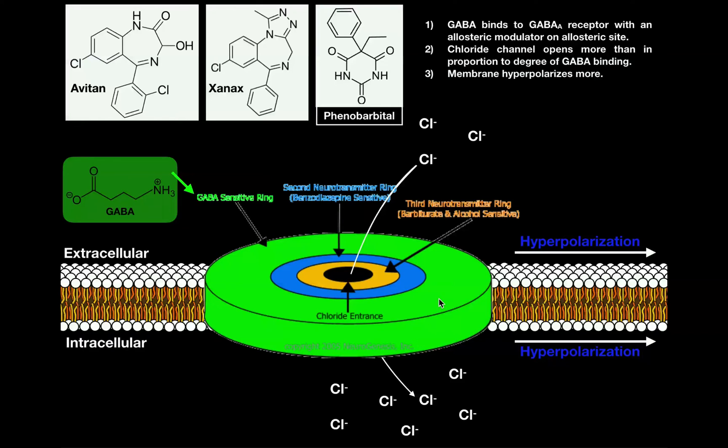What is an allosteric modulator? Allosteric modulators are just molecules that bind to what are called allosteric sites on a protein. What is an allosteric site? It is a site distinct from the normal binding site of the normal ligand. What is the normal ligand of the GABA-A receptor? It's GABA. Usually, the normal ligand of a receptor is just how the receptor is named. So, we've got a GABA-A receptor, so the normal ligand is GABA. In this green region, at least represented by the green region, this is where GABA normally binds.